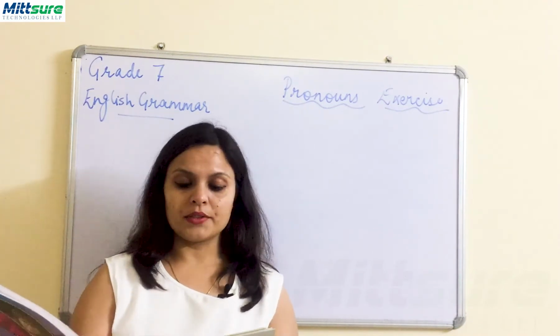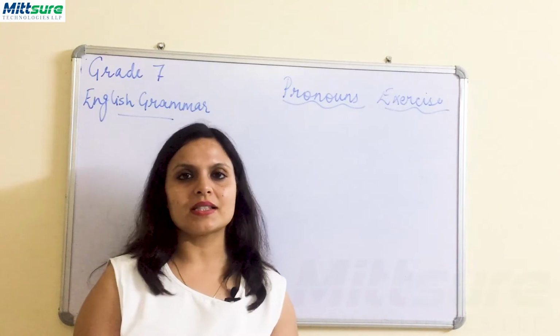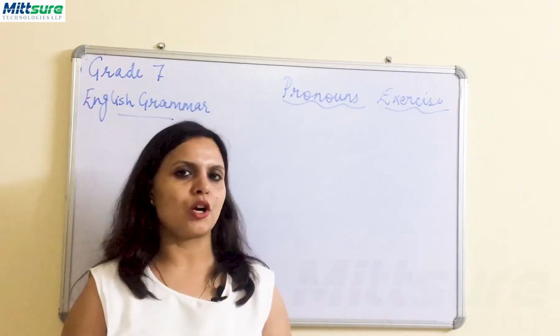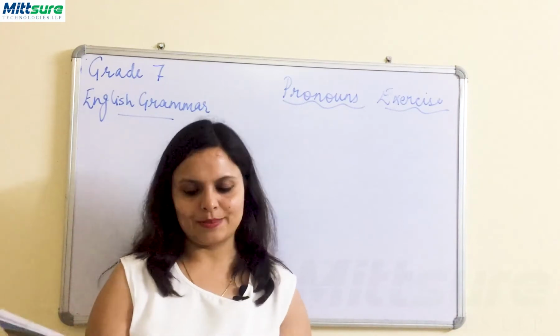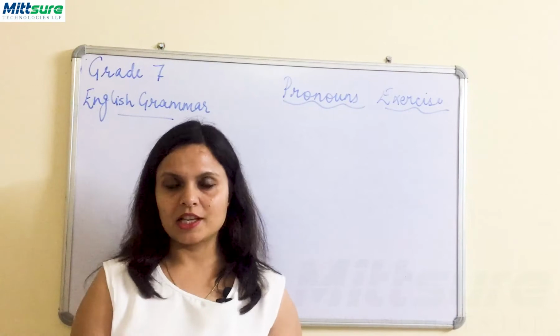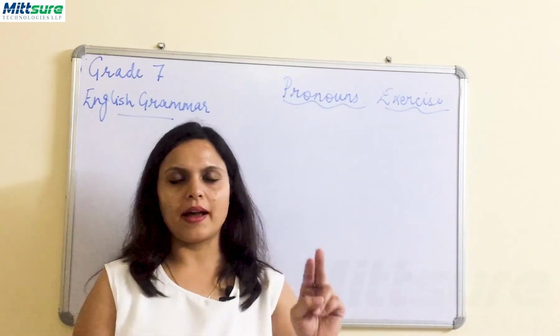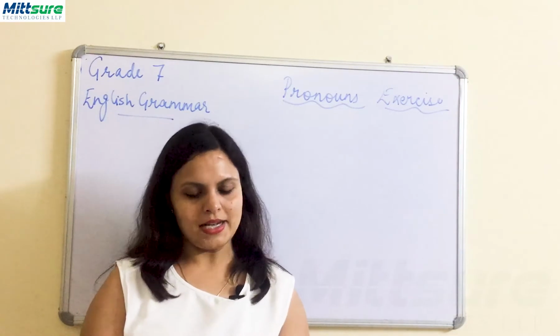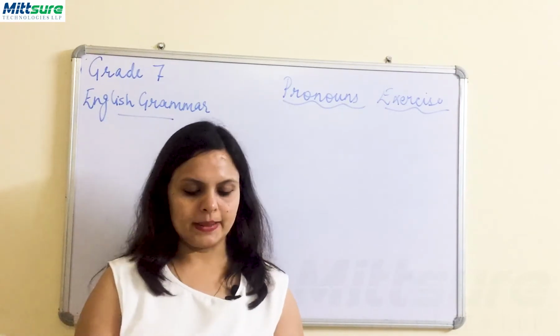Life was very comfortable for me. In this sentence, what do you find? Which is the pronoun? Me. And it is actually a personal pronoun in the objective case. When I was 1 year old, I had many puppies. In this entire sentence, you see I 2 times. That is a personal pronoun, right? And it is a subjective case here.